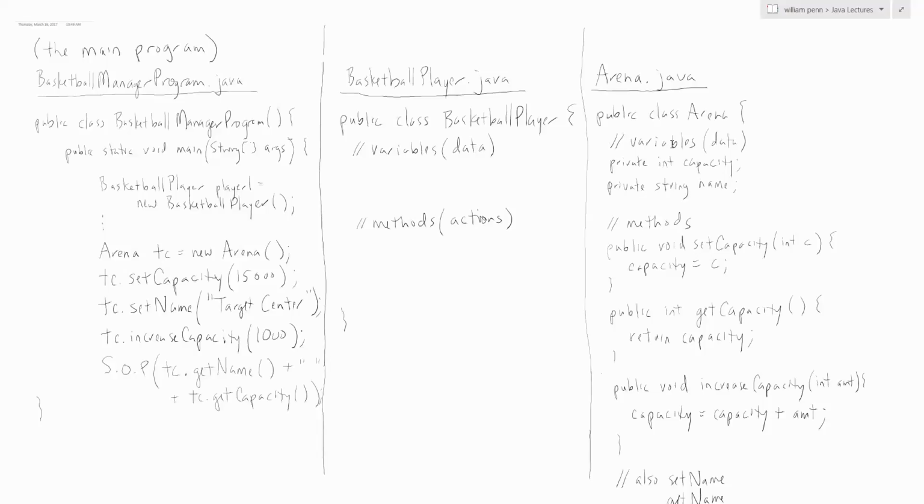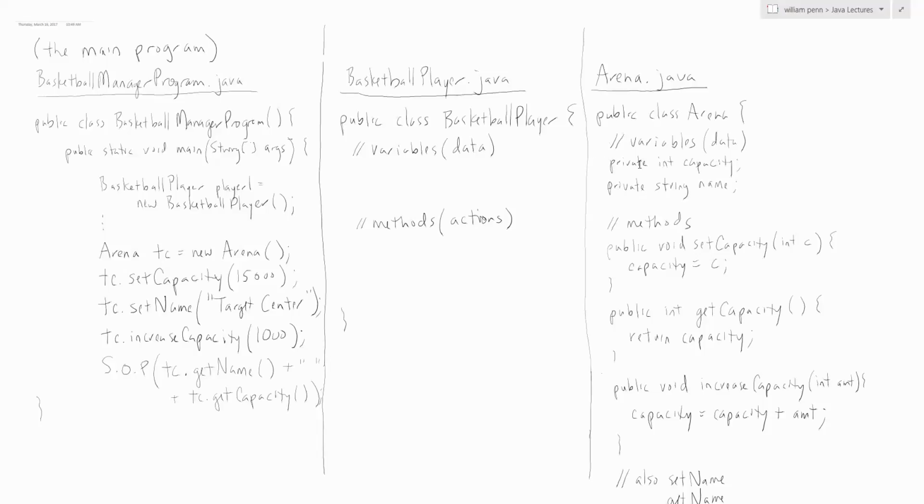Okay, so the variables here that I created for an arena, I just kept it simple so we don't have too much code, I just created two. Now, if you can imagine a real basketball arena, there'd be lots of things like the particular address of the arena, the city that it's in, and so on and so forth, right? But I just created a couple simple things. I wanted to store the name of the arena, like Wells Fargo Arena or Target Center or whatever. And I wanted to store the capacity, the seating capacity for that arena. How many people can sit? 15,000, 16,000, whatever.